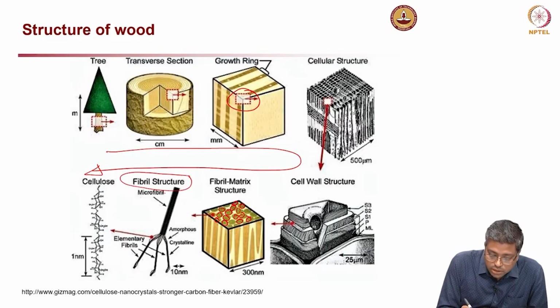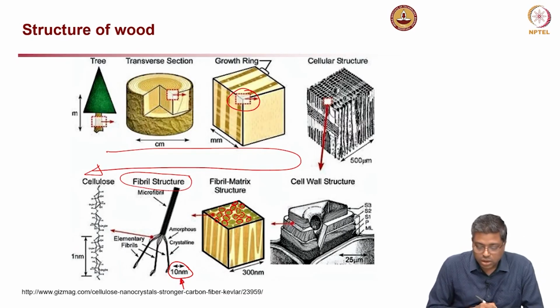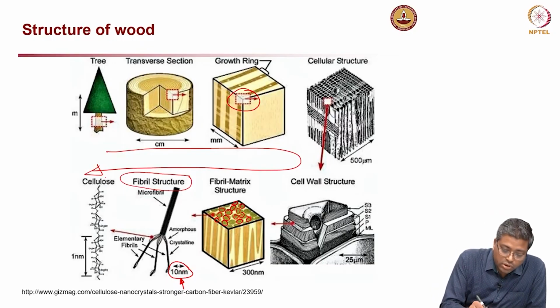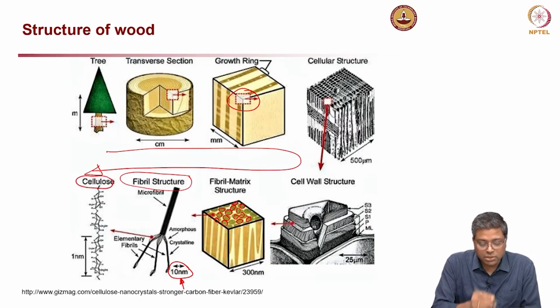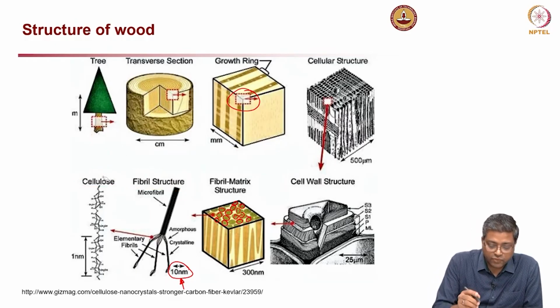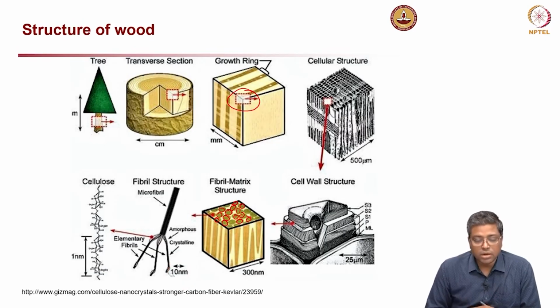In the fibril structure, you can see microfibrils and amorphous structure, crystalline structure depending on what type of tree it is, and then you can see it is also very small. Sorry, this is nanometer, very small. So, 10 nanometer scale you are talking about there. Then further if you go into the chemical structure, you can see cellulose. This picture I already showed in the previous slide. So, this is in general the physical structure of wood.